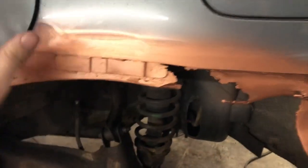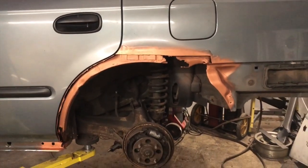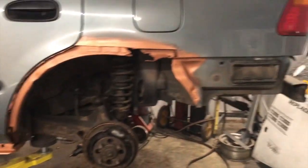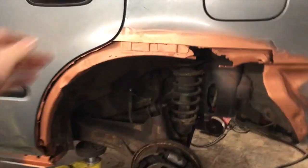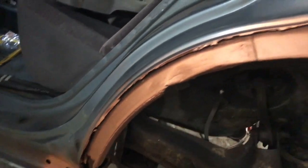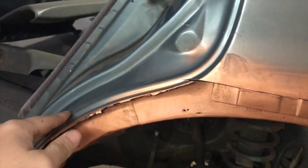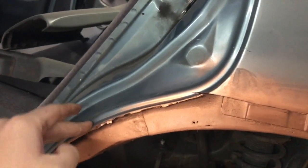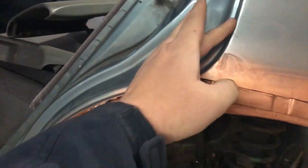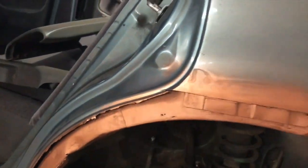I'm lapping it because I'm welding the door solid because we are making a truck out of this. You see here I will be fixing that spot on the back side once I get the front side on. The dog leg was rotten so I cut it all out. The inside of the door is all cut out and ground back because it will be lapped — the other piece will come in here. Again, I'm only doing that because the doors will be welded solid after inspection. We're just getting inspected before we start cutting the roof and welding it.